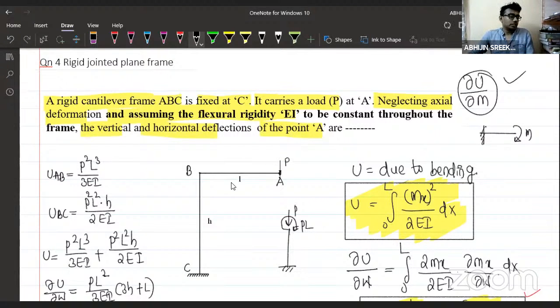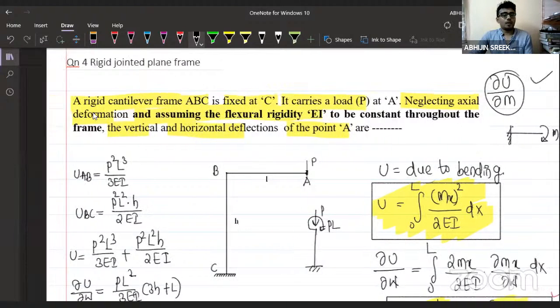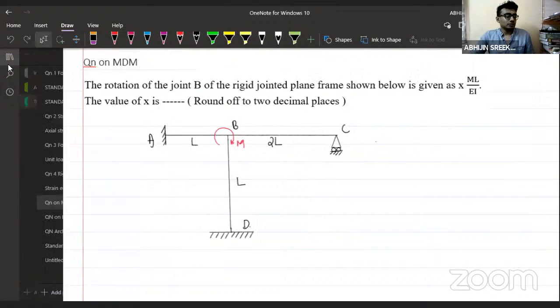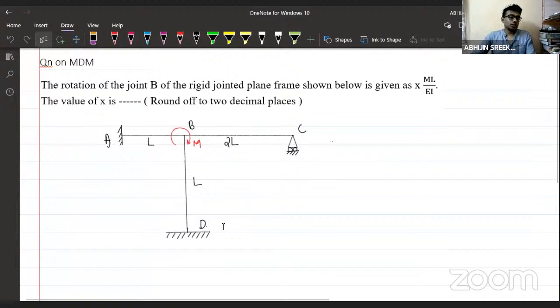What's the point? Shall I go to the next question? Shall we go to the next question? Respond, please. I need your responses. Here is the next question for you. Go for it, please. I will give you some time. Puja, Kasuridas, Abhi, those who are present here, just please respond here.